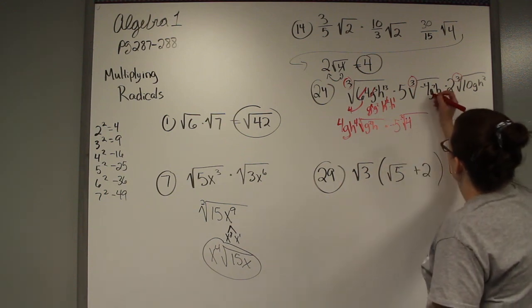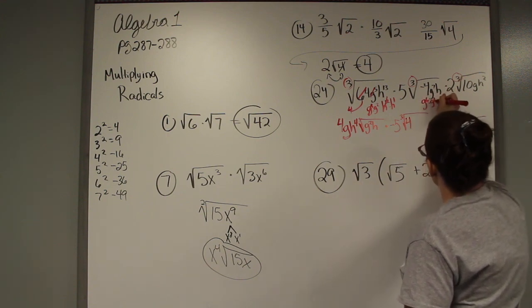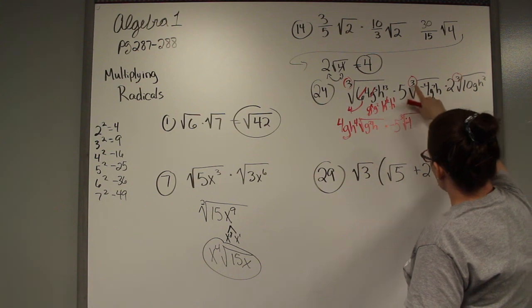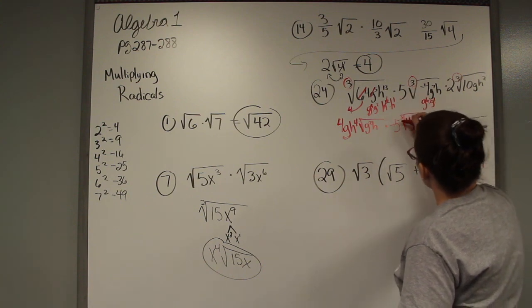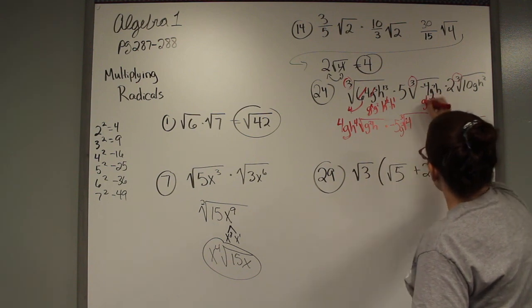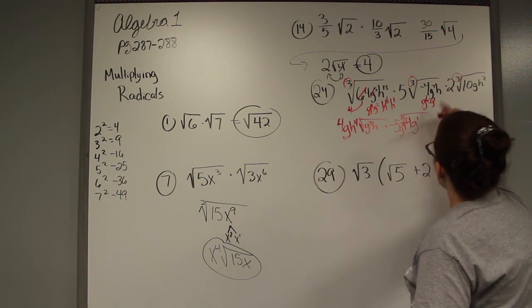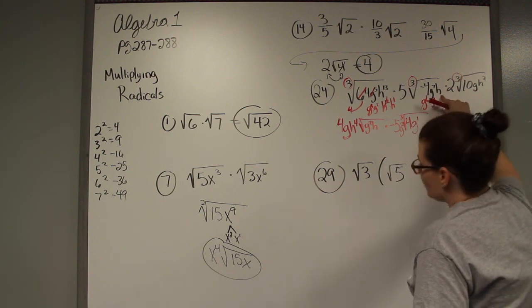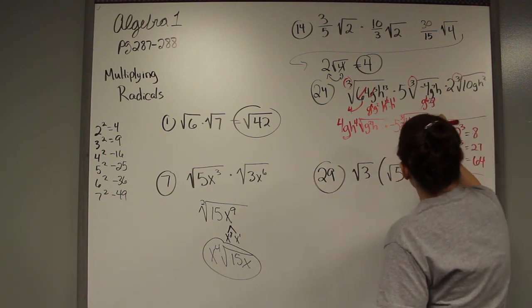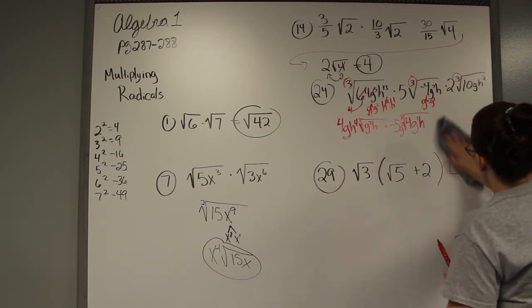And g^7, I could make that g^6 times g^1. And 3 goes into 6 2 times. So g^2 comes out there, and that one's gone, and I'll leave g^1. And then this h, it's to the first power, so I can't do anything with it. It stays in there. Now I'm going to have to move these cubes out of my way.